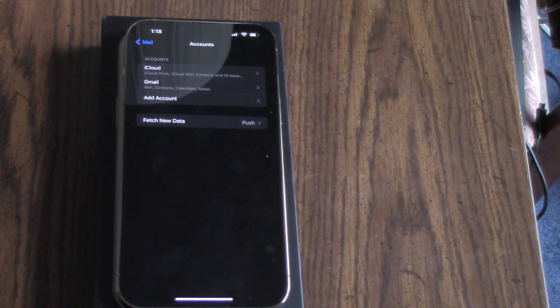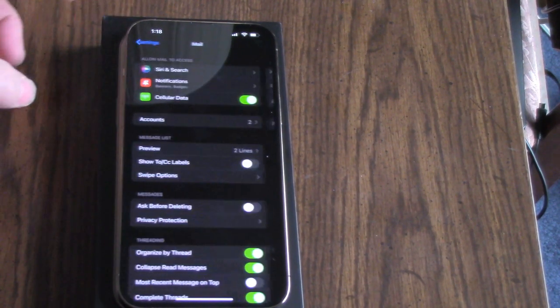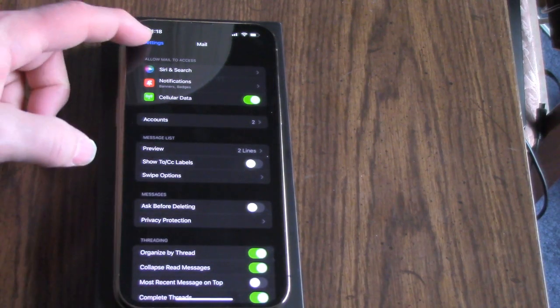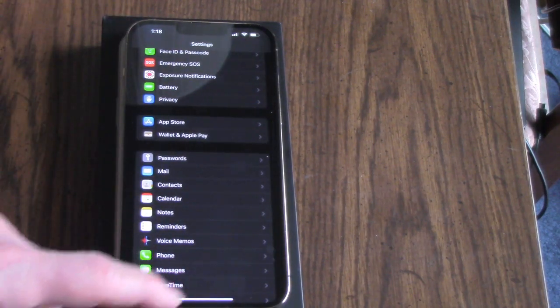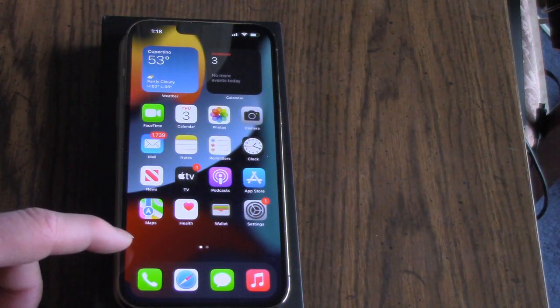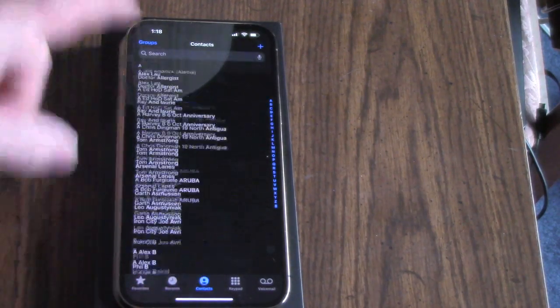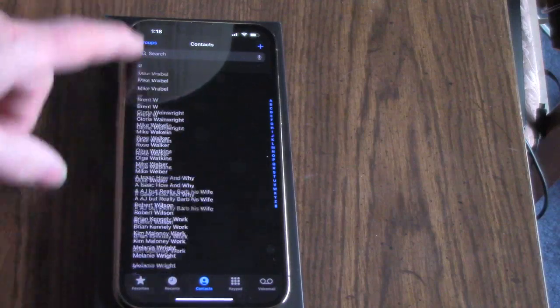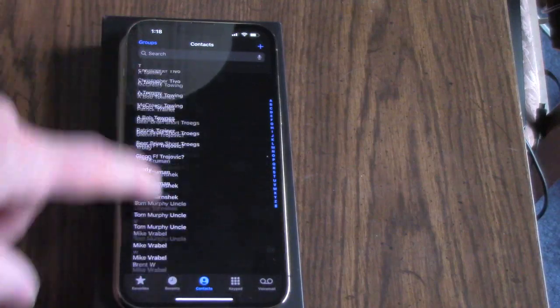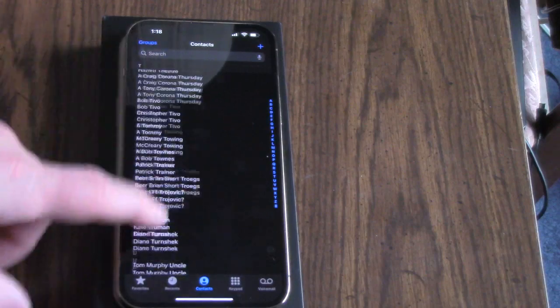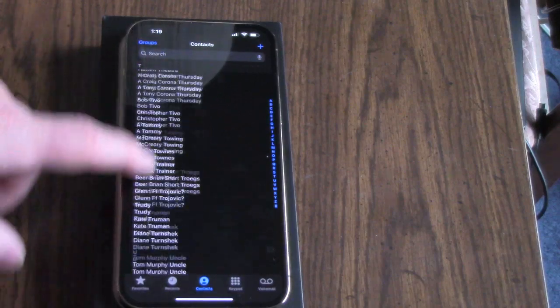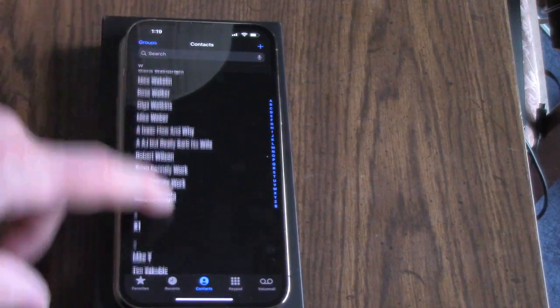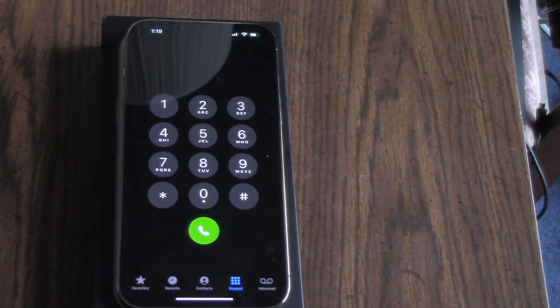Alrighty, now I'm going to go to my contacts list. Go back to the home screen. Go to contacts. I'll go to phone. Go to contacts. And I have all kinds of people that I have imported, and you don't need to see all their names and phone numbers, but you can see that there's a lot of them, and that worked. So, how about that? That's fantastic. Let's go to keypad. All right, so that took less than a minute, basically.